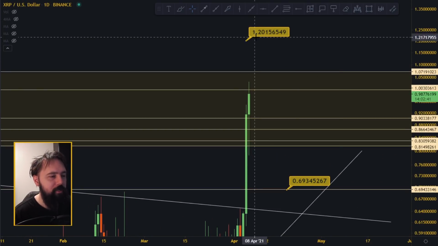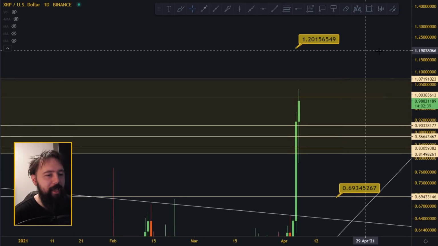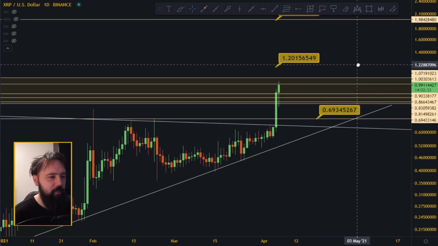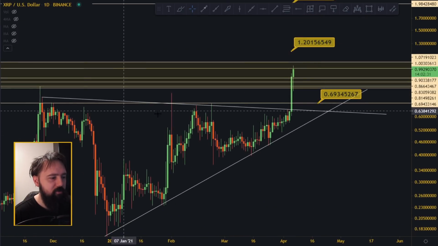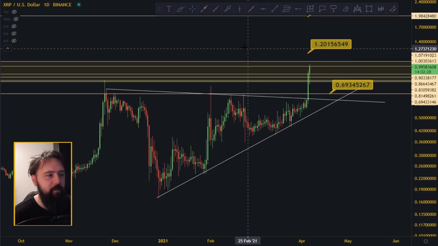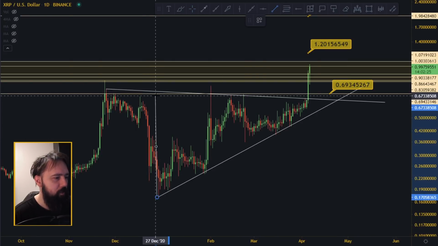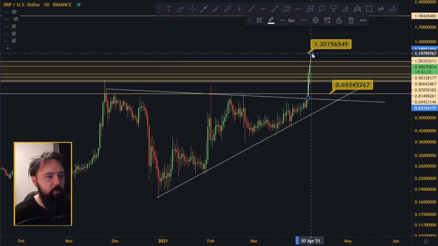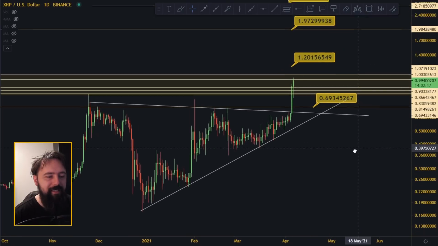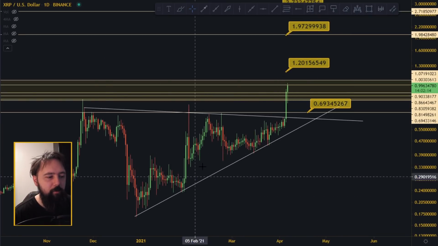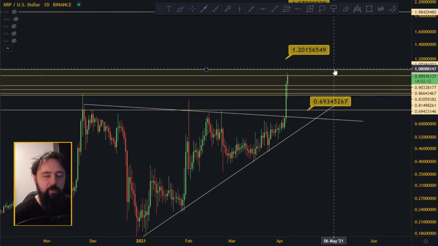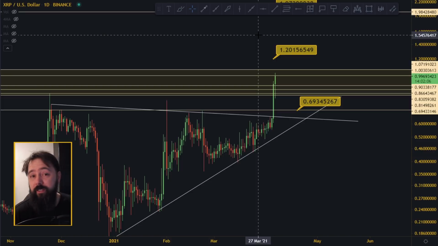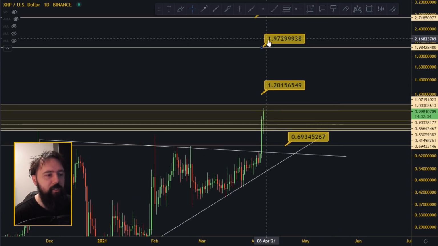So basically this 1.2 target is the target we are actually aiming for, and we want to try to get to. So how are we going to do that, and where does this target come from? Well, this target over here actually comes from the triangle pattern. It's a pattern target. So basically it goes from the bottom down here to the top of the triangle, and you can see here that after a breakout it's in the ballpark, it's 1.2. That's where the target is, but that's only the pattern target. That means once we break out, we should go all the way up here, somewhere around here, before we actually get some kind of rejection or correction, or rather consolidation of the price before we actually move to the next area.